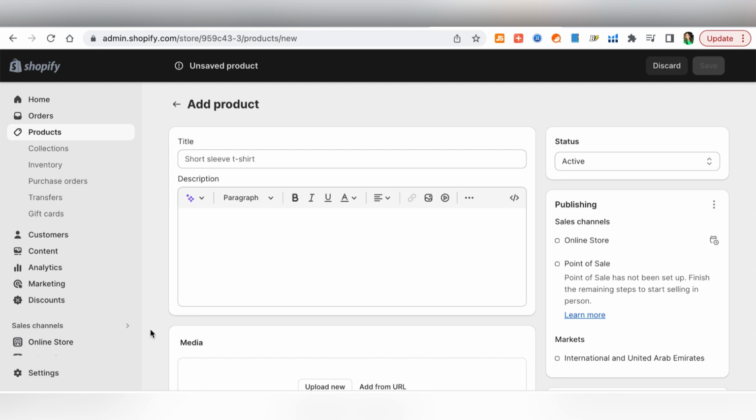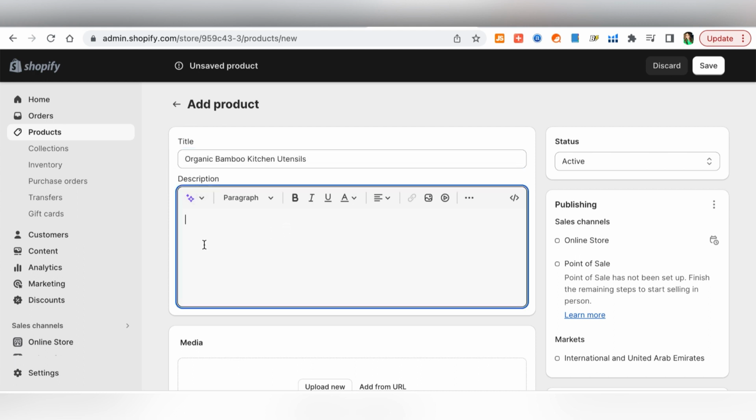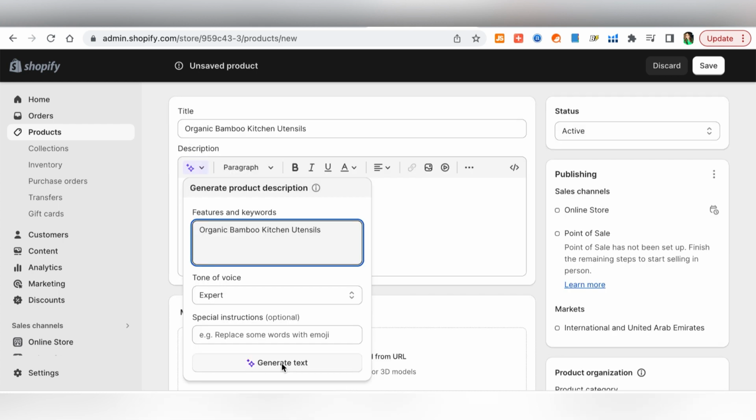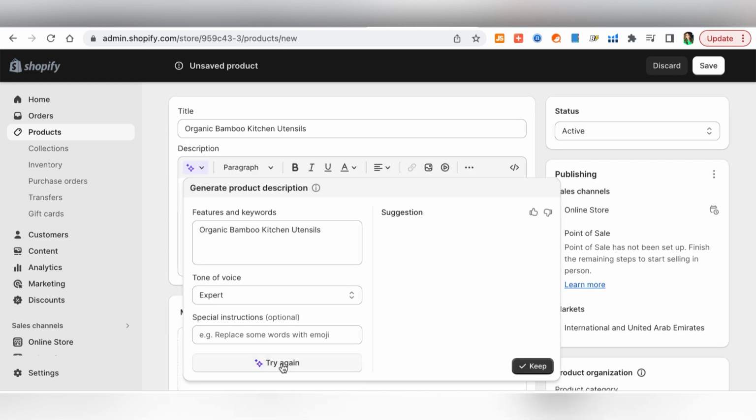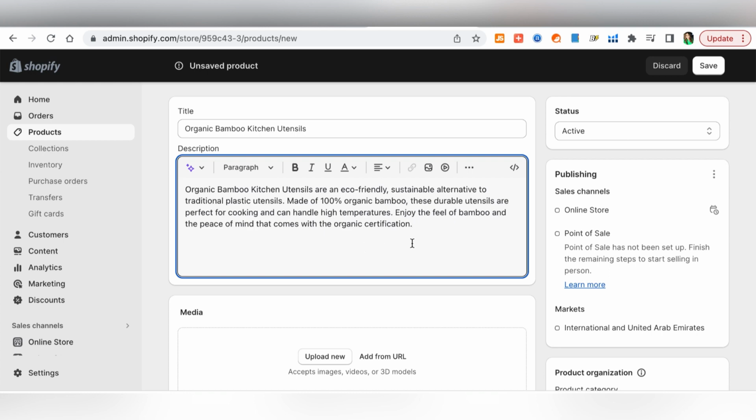So click on add products, and now we are going to fill out all this information. First, we're going to set a product title, and this is what I'm going for this example. Now for your description, you want to highlight the benefits, unique selling points, and of course product features. You can take your time and write it yourself, or you can use this purple button to use the AI generator of Shopify, and you can use something like this. Make sure to read it and make sure that it describes your product, but I'm just adding whatever is here for the purpose of this course.